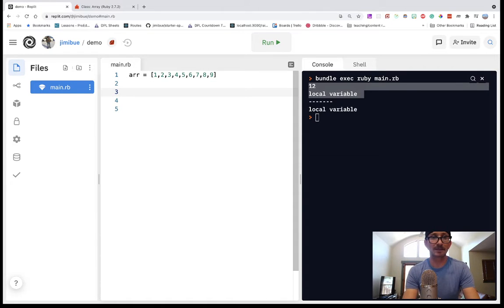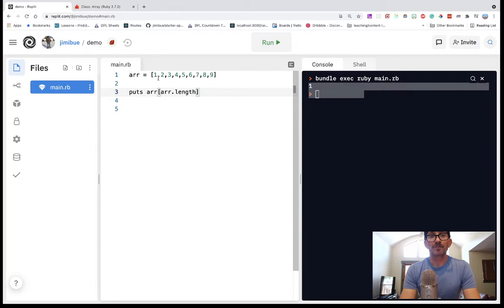Let's kind of look at some of these methods. Now I think it's really good when you're learning this, especially if you're a beginner, to type this stuff out. It's really how you get it to sink in your mind. So I can put array at 0, and I'm expecting that to be 1, because that's the first element. I could also put array dot length.